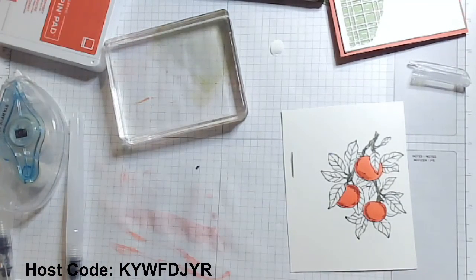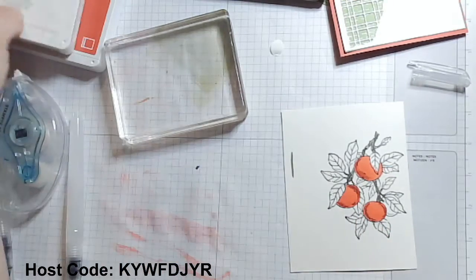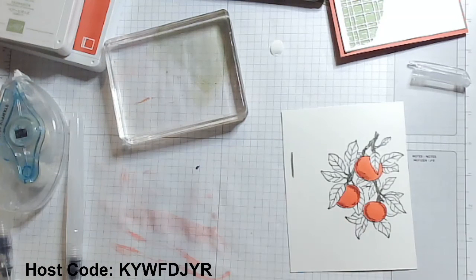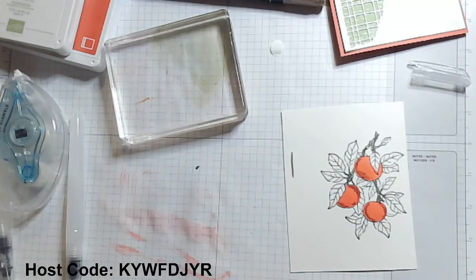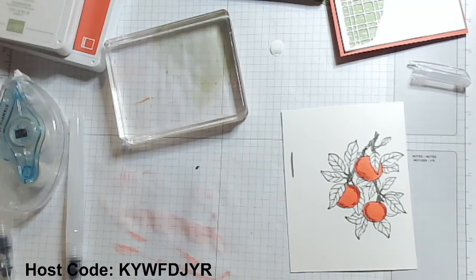Okay, and this was Pear Pizzazz. Pear Pizzazz is a little bit more earthy green, and then I have Parakeet Party. Parakeet Party is another new color like Sweet Sorbet, and I apologize, but this isn't even opened yet. What? How are you not opened yet? Oh my gosh, that's crazy. The wrapping's on it so tight you wouldn't even know.